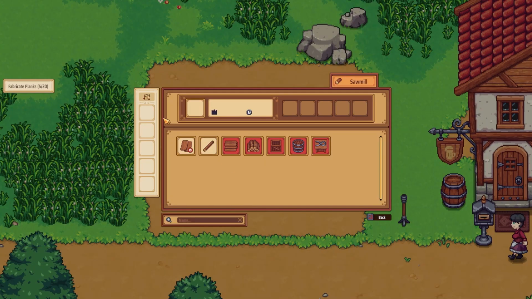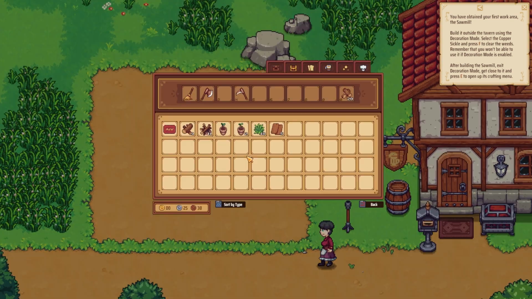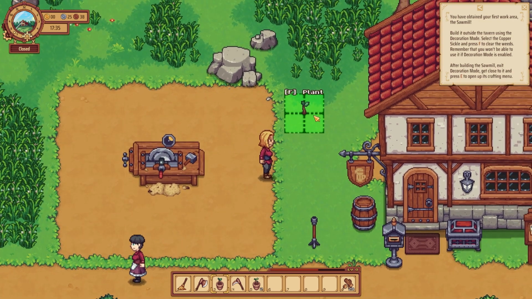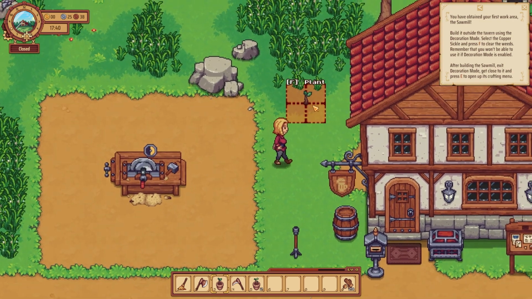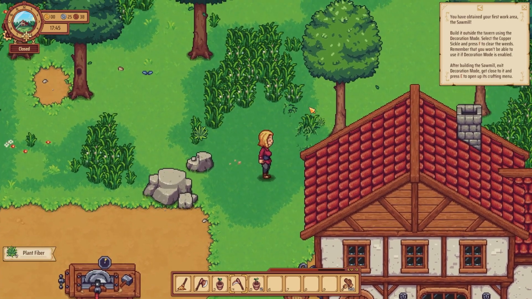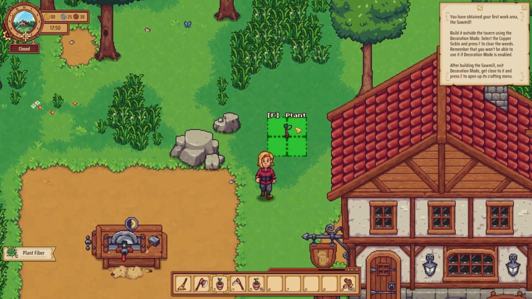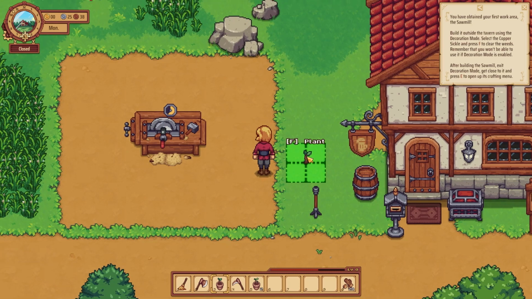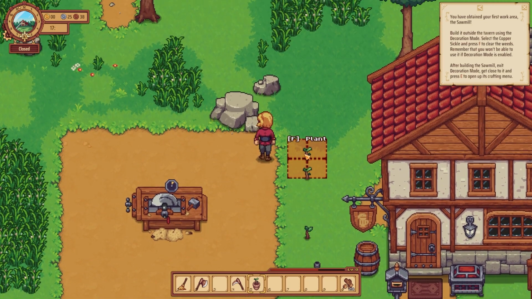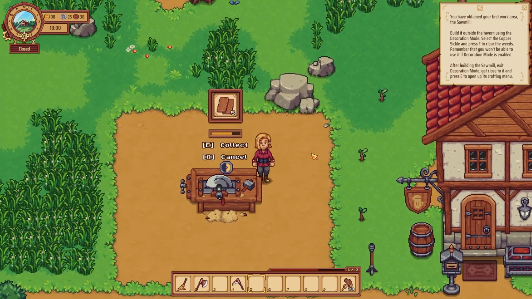I need to make 20 planks. Oh. Okay. Can I plant? All right, grab it. Right.